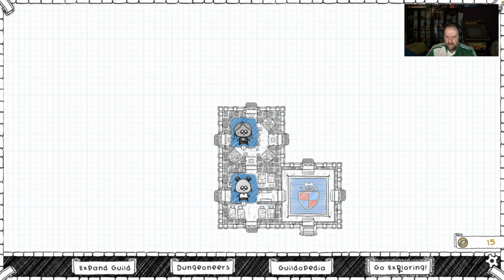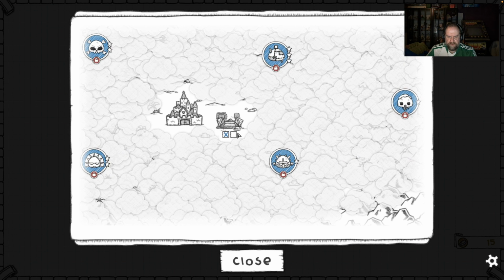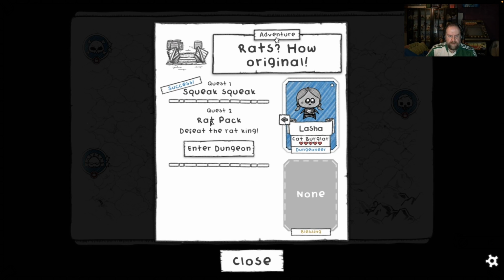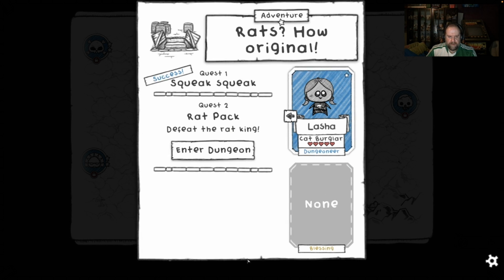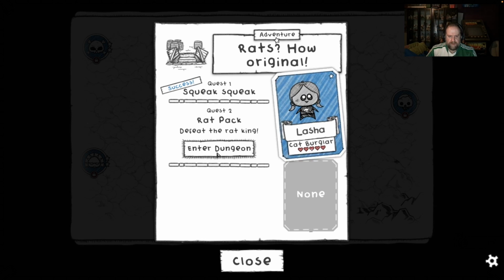A cat burglar. So we take this mission again to complete the second mission. Quest 2, Red Pack, defeat the Red King. Now I can choose my new character, the Cat Burglar, or I can continue with the Chump. I will show you guys with another character what it is. And here, when I buy a blessing, it will appear in this case. So, oh crap, there we go, the Cat Burglar, enter dungeon.